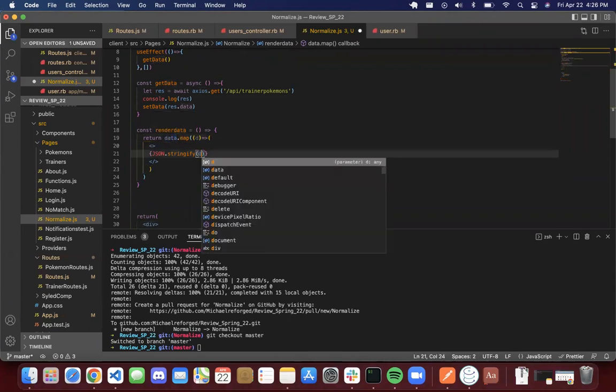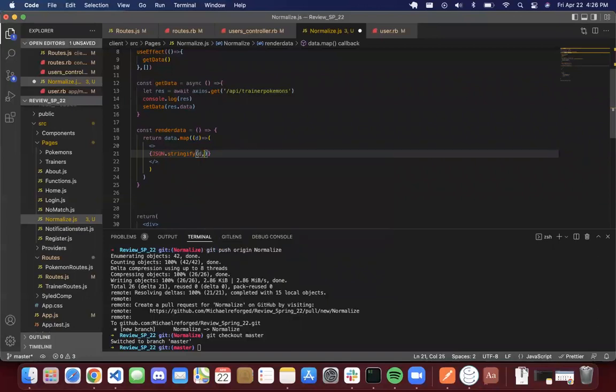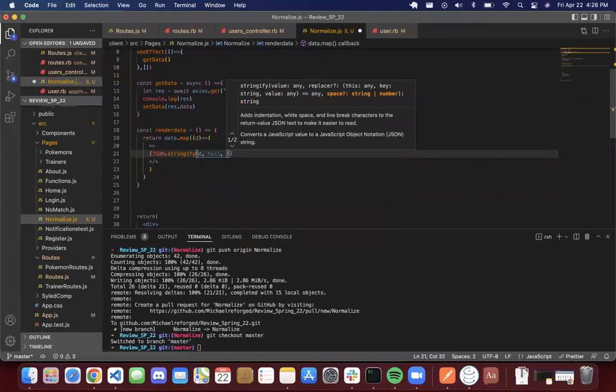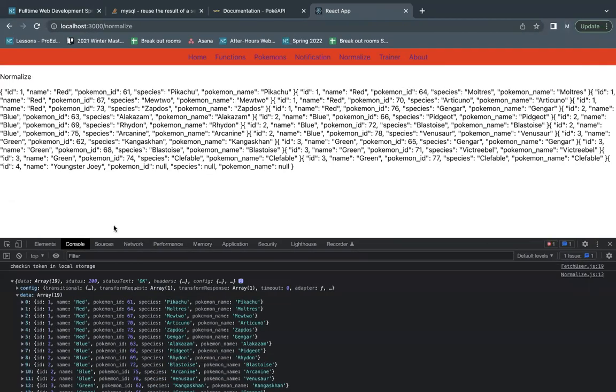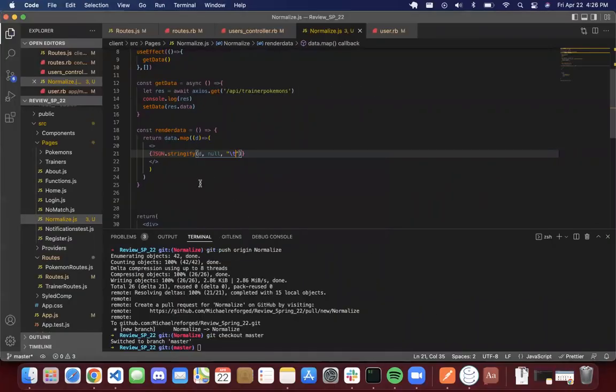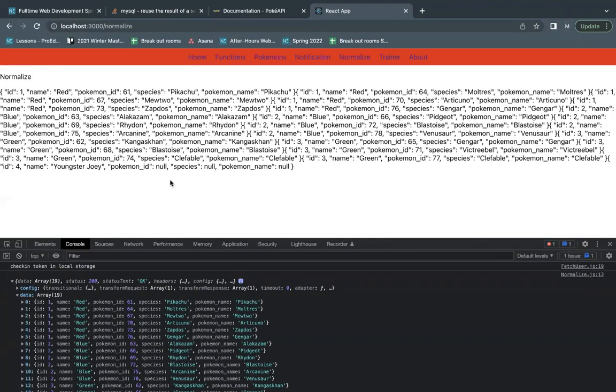And then this is gonna be d dot d, null, and then supposedly /t will stagger them. That doesn't work for me. I don't know. But it looks like this.